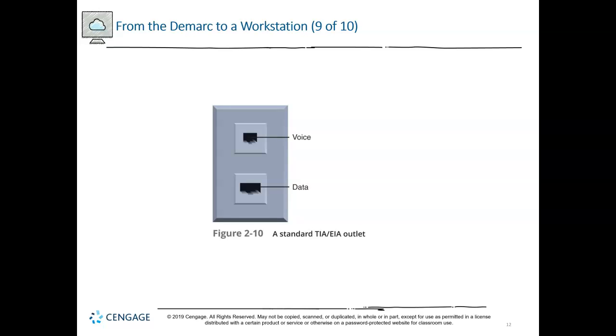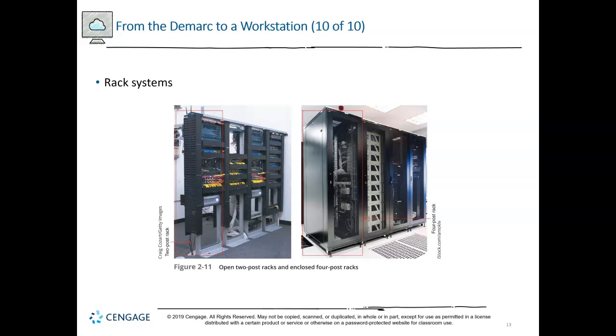RJ45 has 8 wires on it. Up above is an RJ11, it looks like, which has 6 wires. So is it cheaper to run 6 wires versus 8? Or the cabling is cheaper? But almost nobody uses analog. So now, in most cases, what we do is we have jacks for data, and we'll at least double up the jacks for data. We always need more data jacks in more and new and exciting places. We can never have enough data jacks.